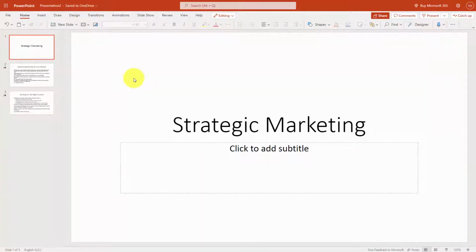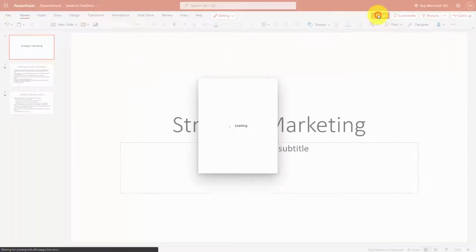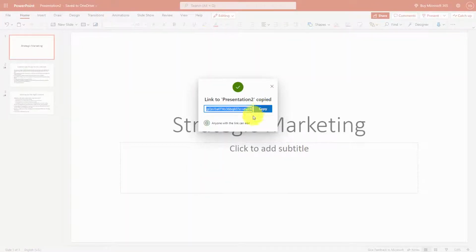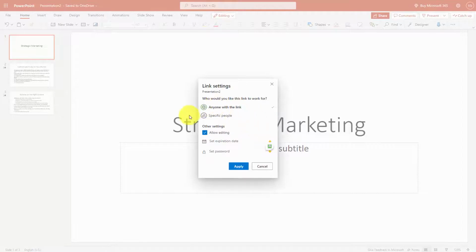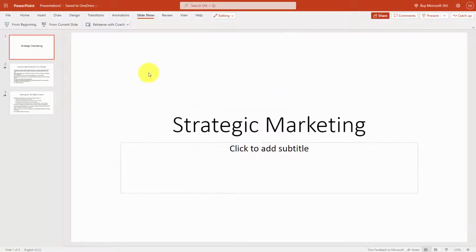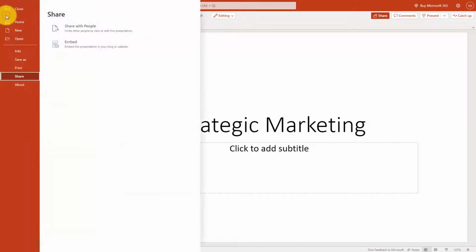Working with Microsoft PowerPoint on the web allows you to share the presentation using the web. You'll be able to copy this link and share the link with another individual. That individual will have permissions that you will set. So for example, if you don't want the individual who receives the presentation to be able to edit it, you'll then be able to make it so that that individual will not be able to edit the presentation when you link them to it.